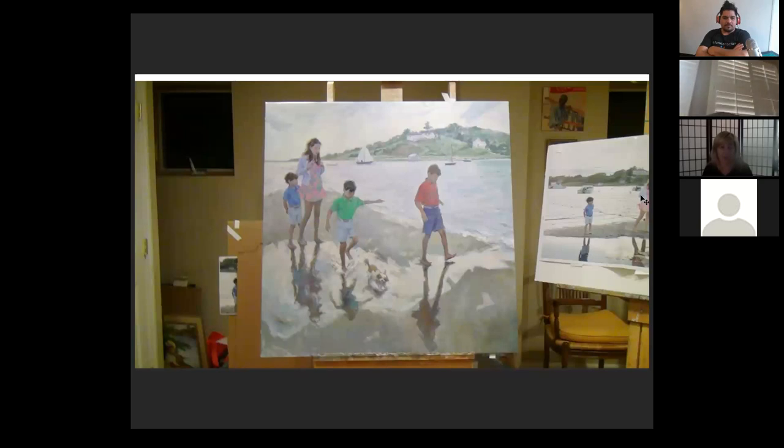So by taking out that harsh line for the rope, you still have the movement that the rope was giving you, but you don't have that harsh distraction. Right. So it's much more of an easier feel, and you can focus on the playfulness. I understand why you had it there all the way from the beginning, because it helped you pull that line all the way through. And now that you could take it out, it was important at the time. I understand that now, that concept of design, to learn that it's okay to put a line in there and then later on take it out, but at least it was there to help stabilize the painting.